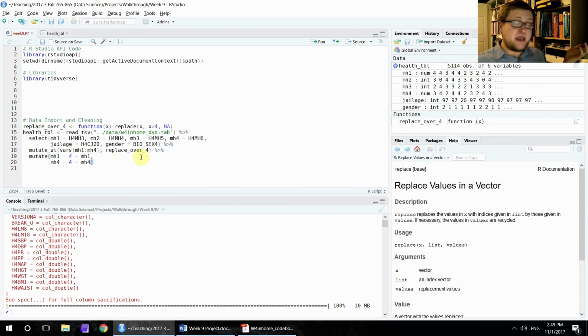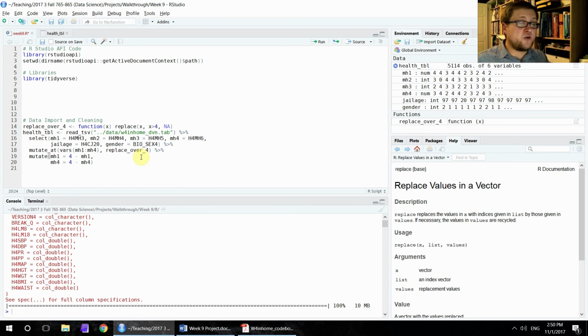Now, and again, this right here is actually a good example of where over-engineering can hurt you. I could write a function so that I could use mutate at, but I would actually end up writing more code by writing a customized function to do 4 minus a number than by just writing 2 lines. But if you were going to reverse code, say, 30 variables, and they were all going to be 4s, you would probably want a reverse code 4 function.